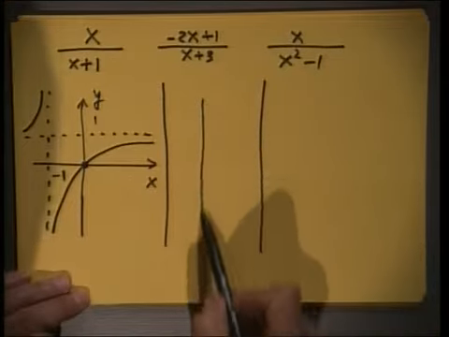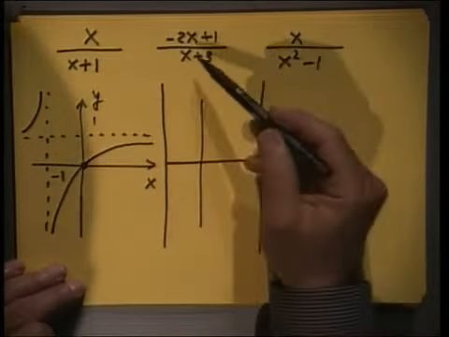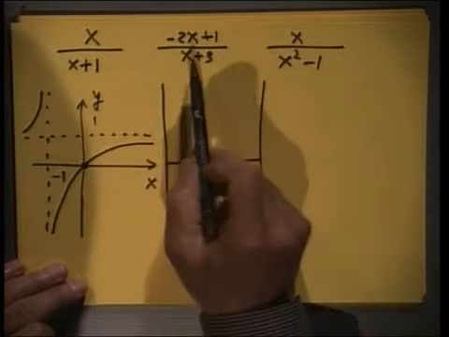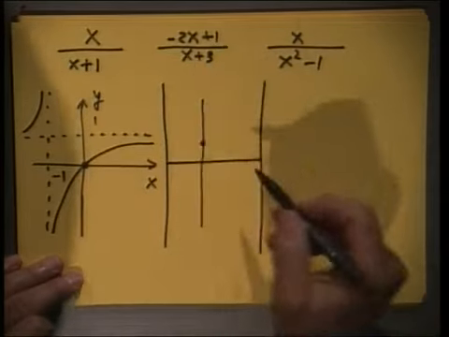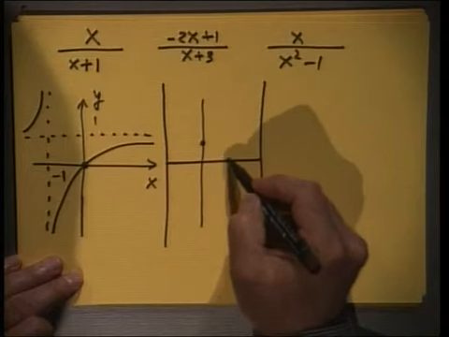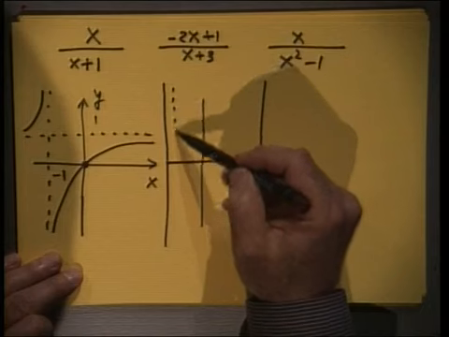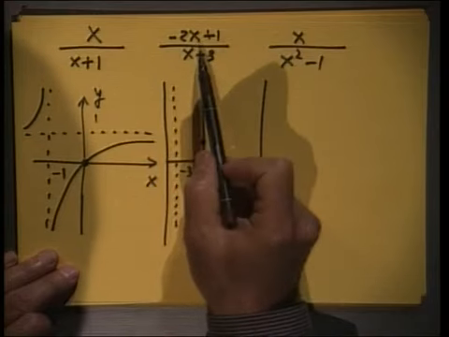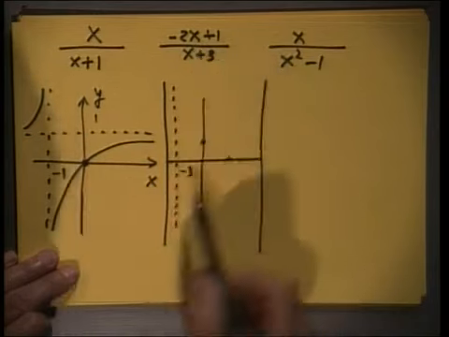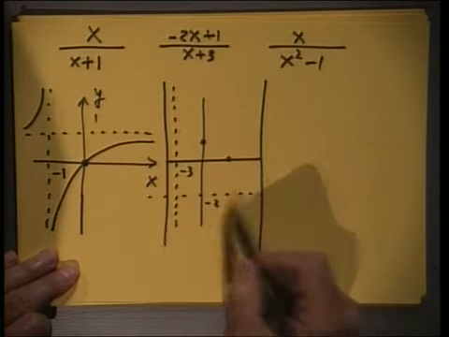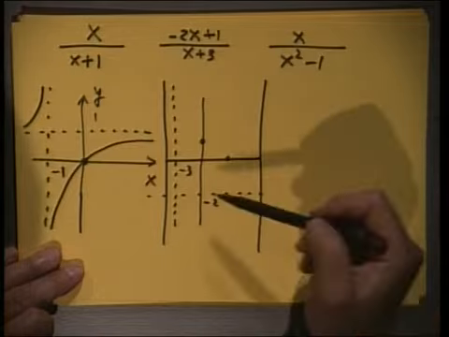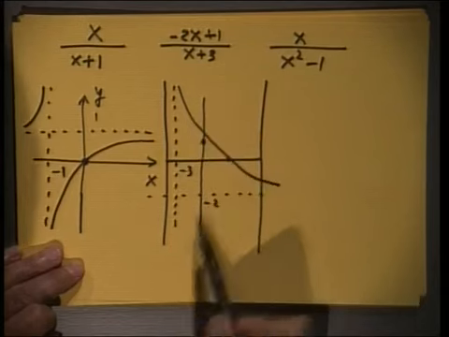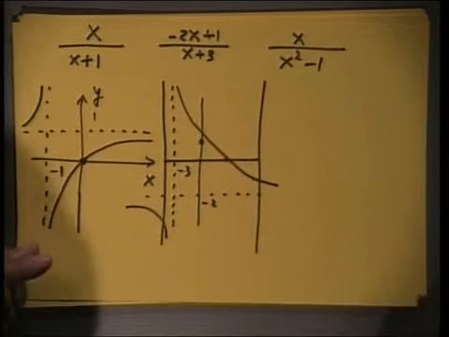For the second one, here when x equals 0, you get y equal to a third, so it should pass by this point. Again, when y is equal to 0, x is equal to a half, so it also passes by this point. Again, it has a vertical asymptote at x equal to minus 3. What else? It also has a horizontal asymptote when x tends to infinity or minus infinity: you get minus 2. So now it should be parallel to these two lines and pass by these two points. How can it be? It couldn't be except something of this sort, like this. This is how it looks.